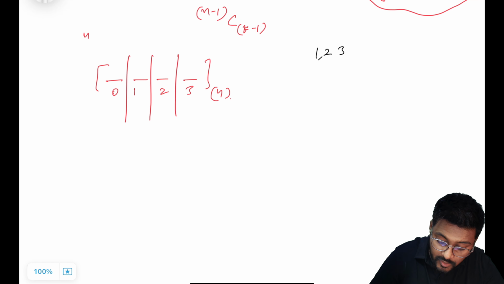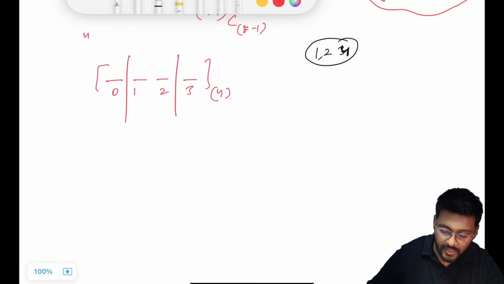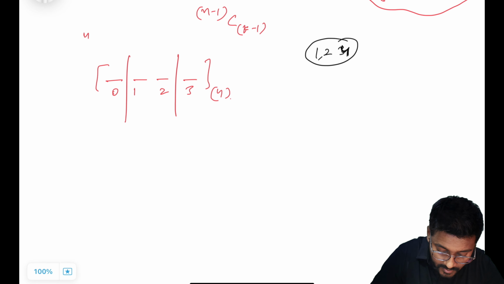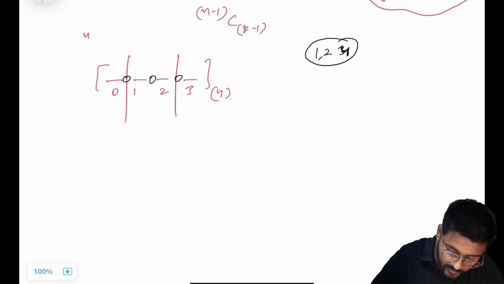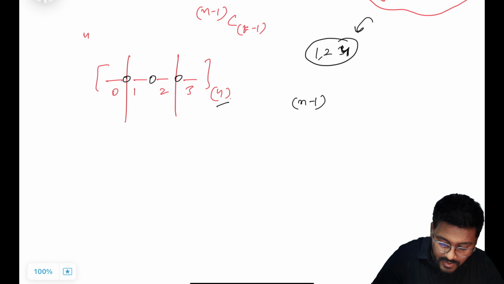But in this case, we wanted to put 1, 2 and 4 on this array, so we required only 2 cuts. Let's say I just remove one cut, and now this array is divided into 3 portions. Total, how many cuts are there? 3 cuts I can make, which is equal to 4 minus 1. So n minus 1 cuts are available, and from those n minus 1 cuts, if unique items are 3 in number, or let's say k, we choose k minus 1 cuts.